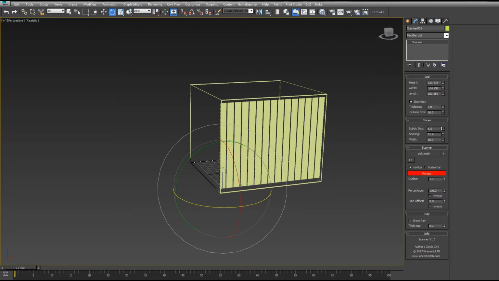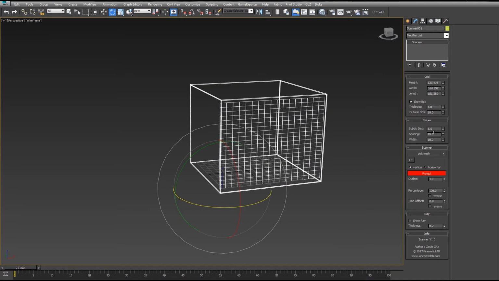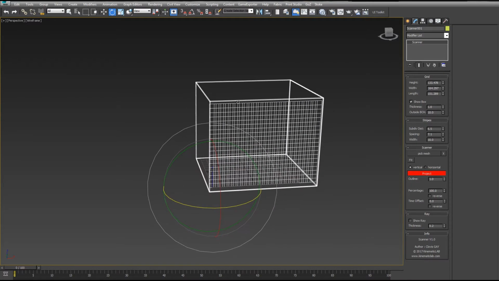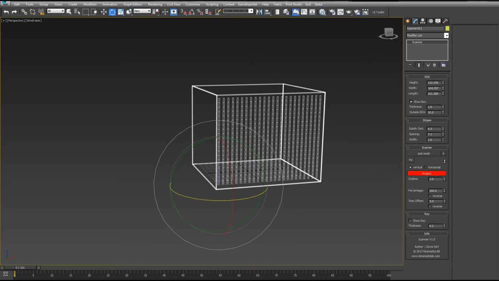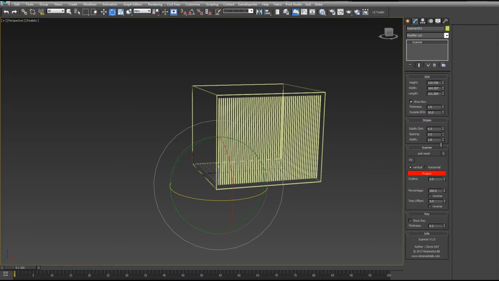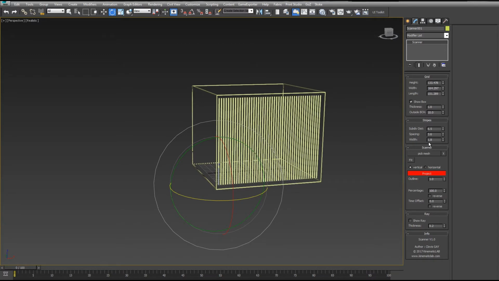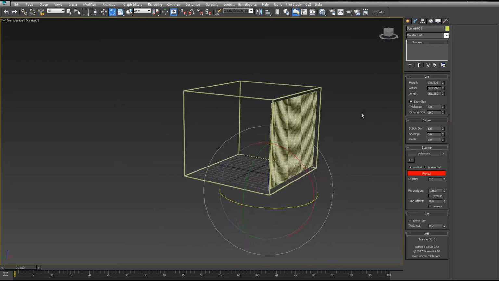Then you have the spacing. So again, the lower, the higher you have a number of divisions. And then you can change the width. So now you can add a lot more stripes.